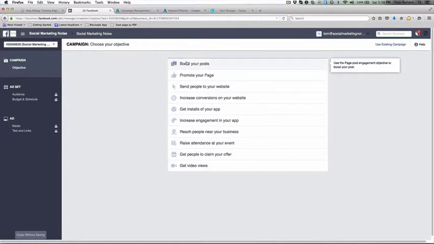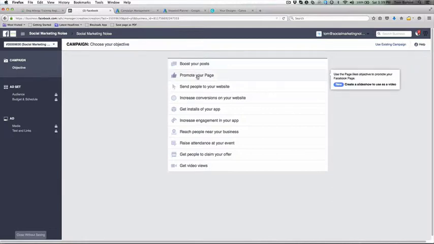The first one here is, let's say your objective is to just boost a post that you have on your Facebook business page or your fan page. So you put a post out there and you want to pay to get more people to see it. You would do it by selecting the boost your post objective. The second one is, let's say you want to get likes on your Facebook page. So you're not just promoting a post, you're promoting your whole page. The second objective is about doing things that are going to promote your overall page and get people to like your page. We've talked in previous webinars about reasons for doing that. This is specifically where you would do it, on the promote your page option.